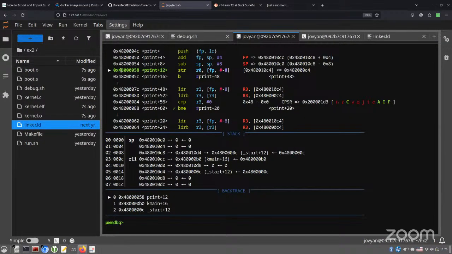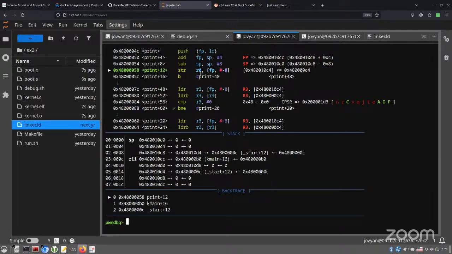So we should have, instead of 40100058, 48000058. So that's our same store instruction that we will look at the memory being written to see if it works now.